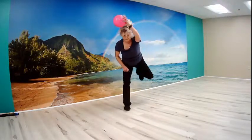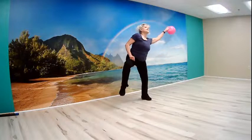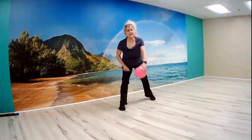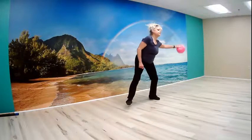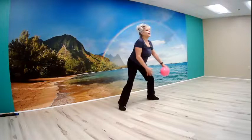Four, three, two. Back to knee and toe. Knee, toe. Knee, toe. Knee, toe. Good, now heel and toe. Heel, toe. And two, and one. We're back to all toes. Good. Now let's move up.